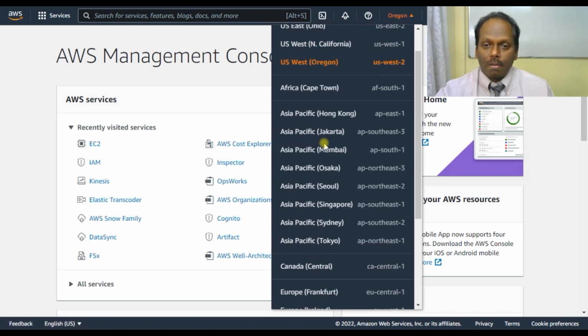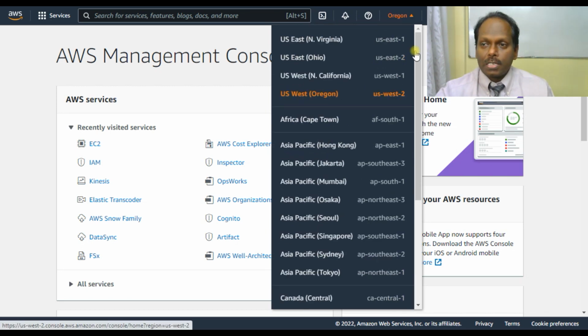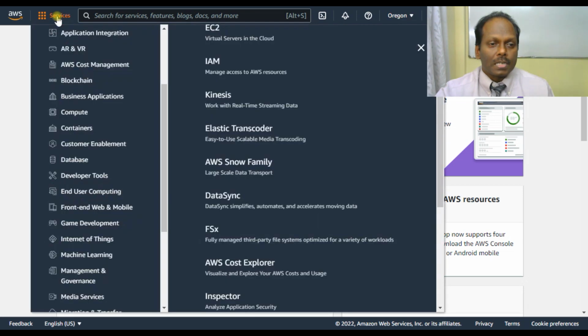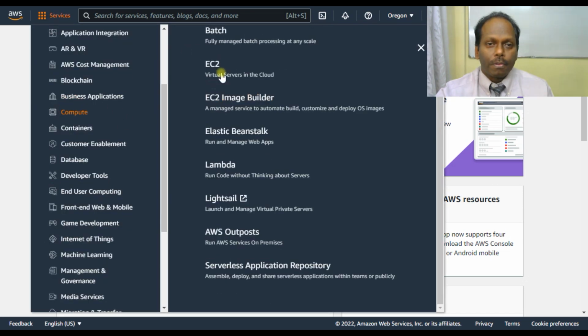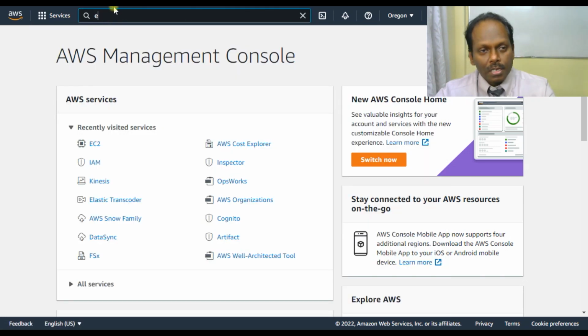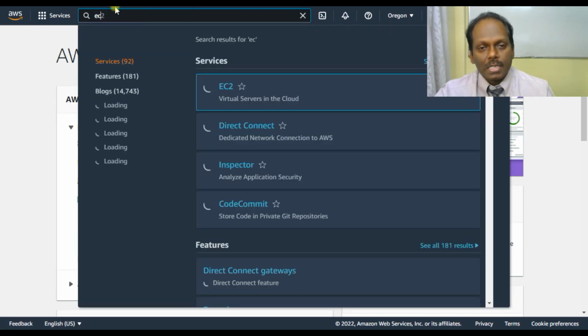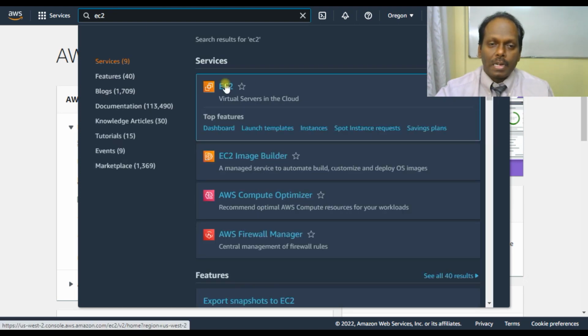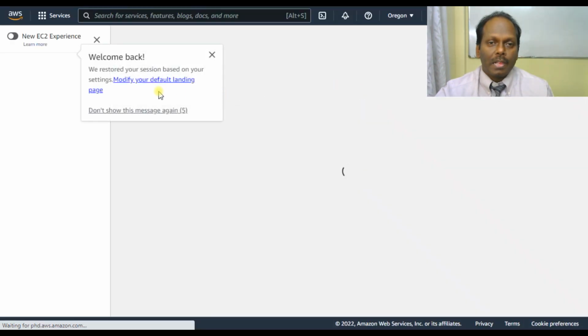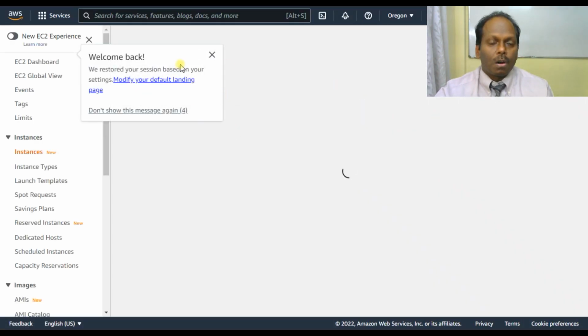So leave this as the default. Now let me start the service, EC2. If you are aware of compute and EC2, you can go in this way. Otherwise, you can search for EC2 Elastic Compute Cloud and it automatically appears. Click that EC2. You should see the EC2 dashboard on your console.